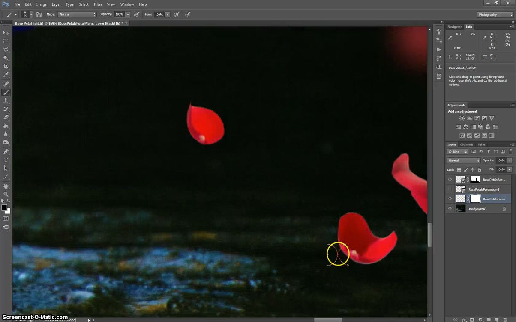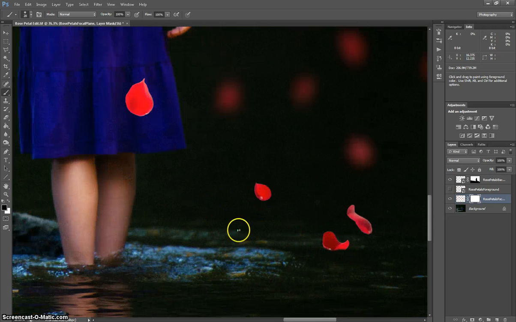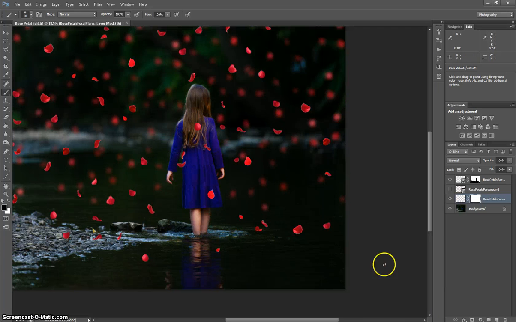And I'm just going to come in here and paint on it to make it look like it's sunk down in the water. Alright, perfect.